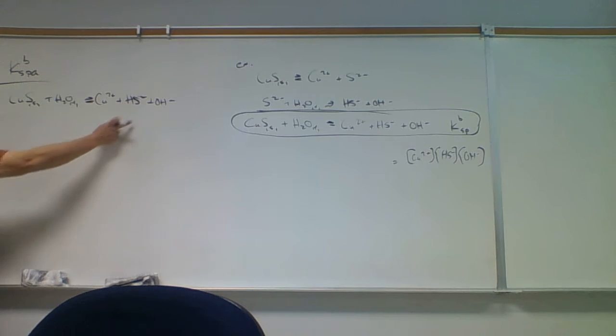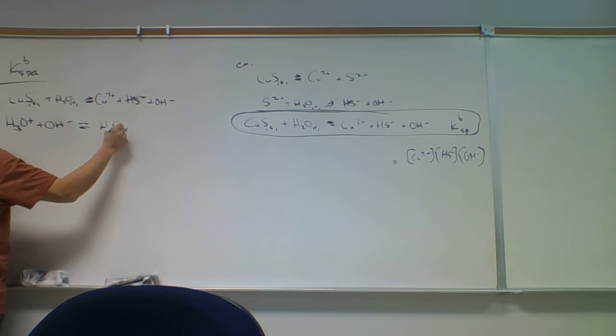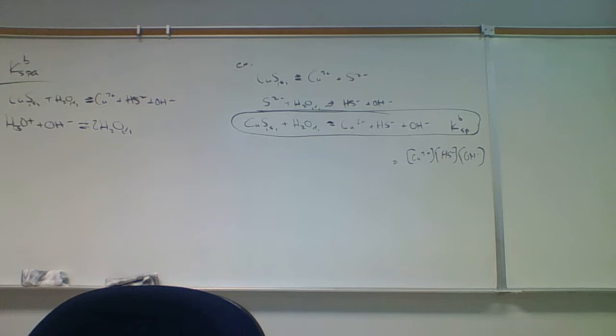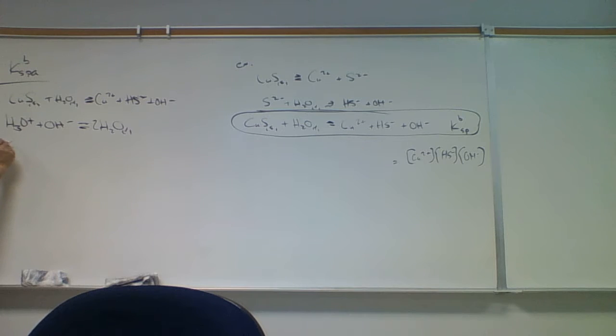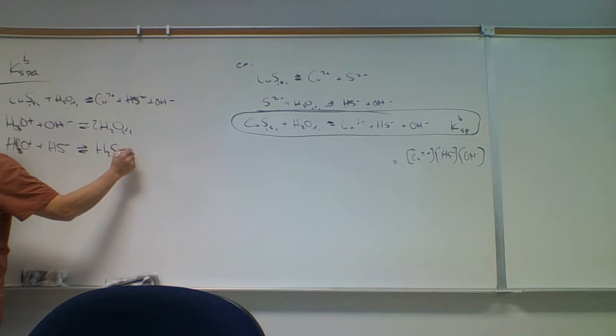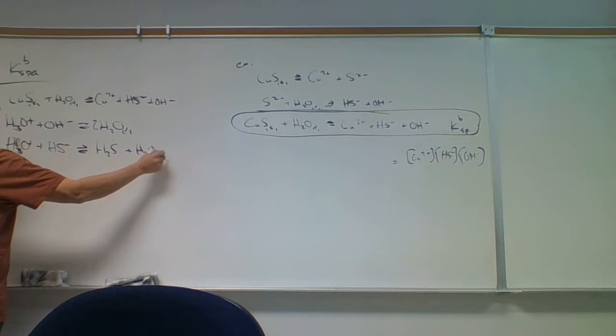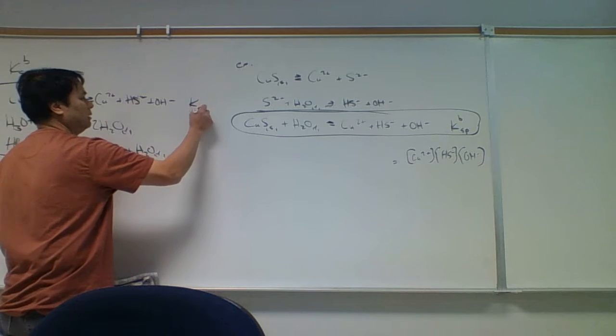Now, obviously, hydroxide is going to be impacted by pH, the power of hydronium here. So you can see this will form 2 H2O liquids. But not only will the hydroxide be attacked, we also have HS minus, which is amphoteric. HS minus can also be a base too, so hydronium can attack that. So hydronium attacks the HS minus. This is going to form H2S plus H2O liquid.